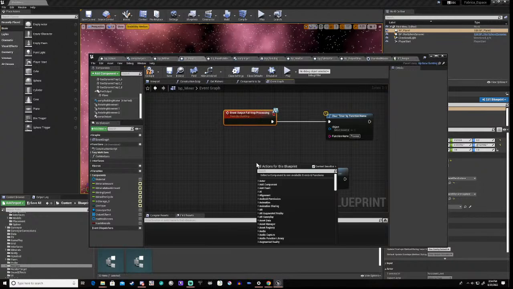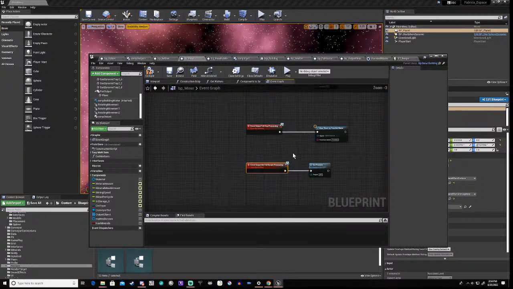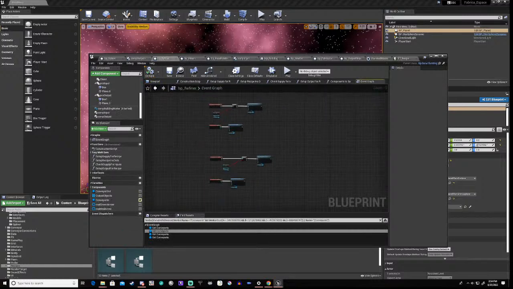Okay, and then event output not full, start reprocessing or restart processing. Okay, and these things we can copy these and paste them into our refiner.